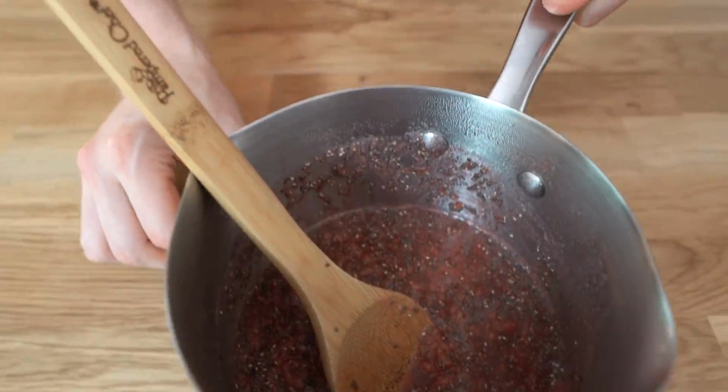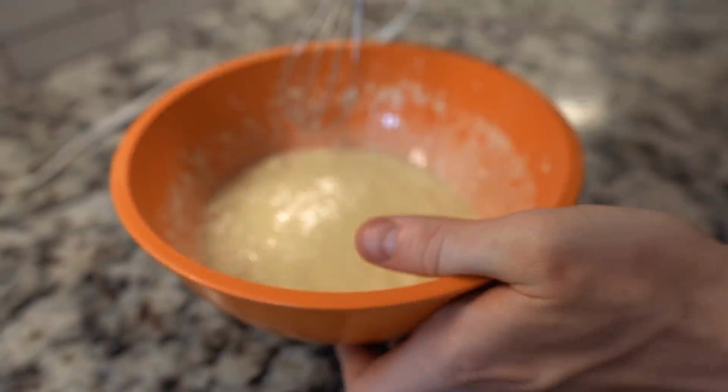Now let's get working on these crepes. Okay, that's pretty good. You're always gonna be left with some clumps.